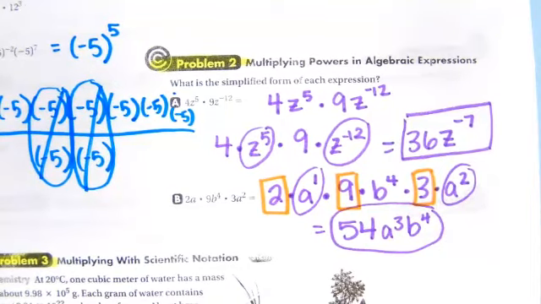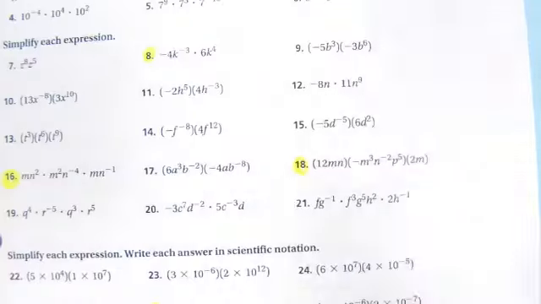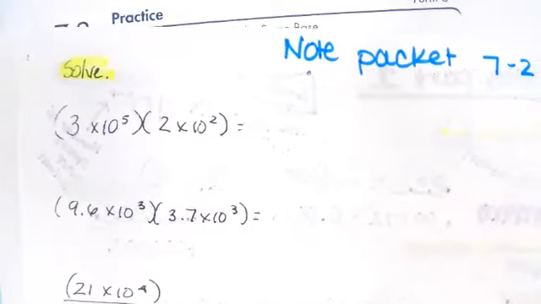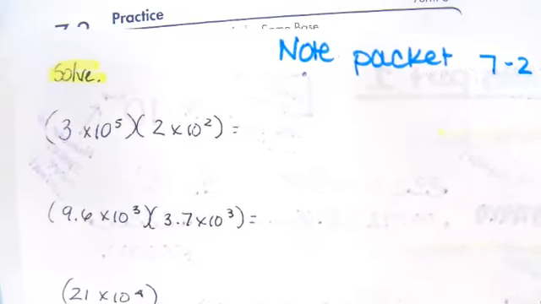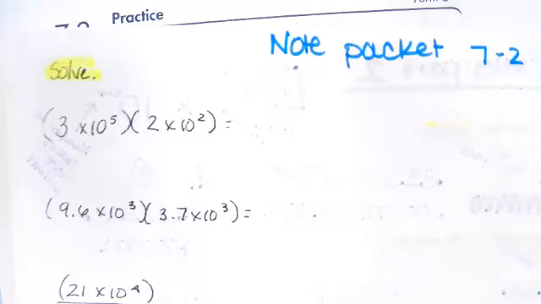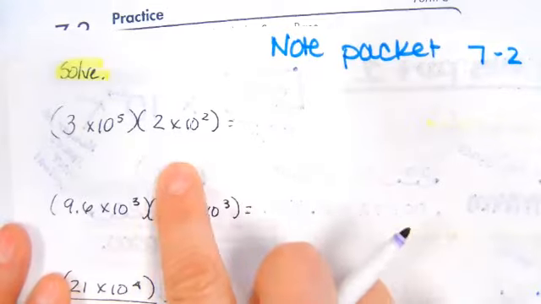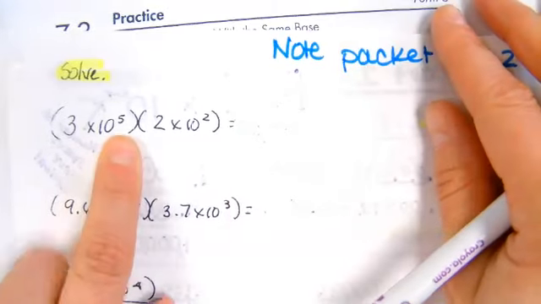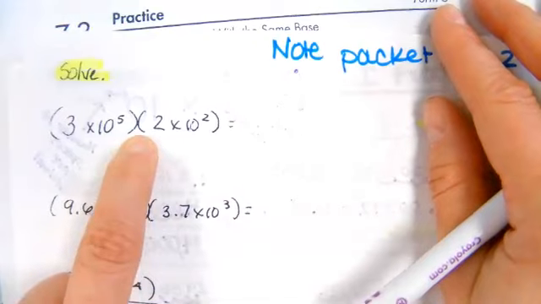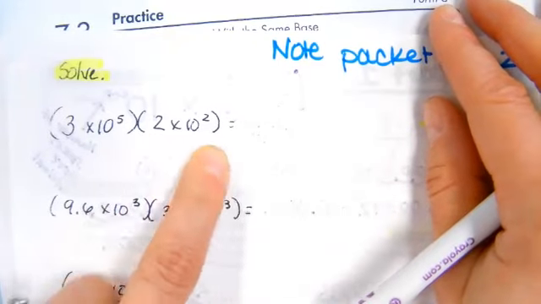Okay, last part then today is multiplying these, but I would like to show you on the other page. So go backwards a page a second. I want to show you here first because it's a little simpler. So this leads us into multiplying in scientific notation, okay? So you'll see it like this, okay? 3 times 10 to the 5th times, because there's nothing between there, right? 2 times 10 to the 2nd power.